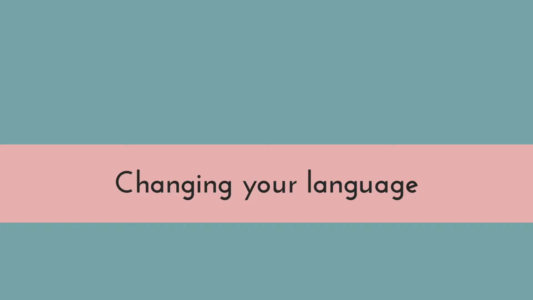Unexpected behavior management strategy number 1 is changing your language. I focused a lot this year on the word choice, meaning that I responded to student behavior with sentences that might have started, I see that you chose to, or I noticed that you chose, or I just saw a lot of us choose to, instead of something similar, like, we all just did this, or you just put that into the basket unsafely, or you lined up really loudly. I really focused on using that word choice.